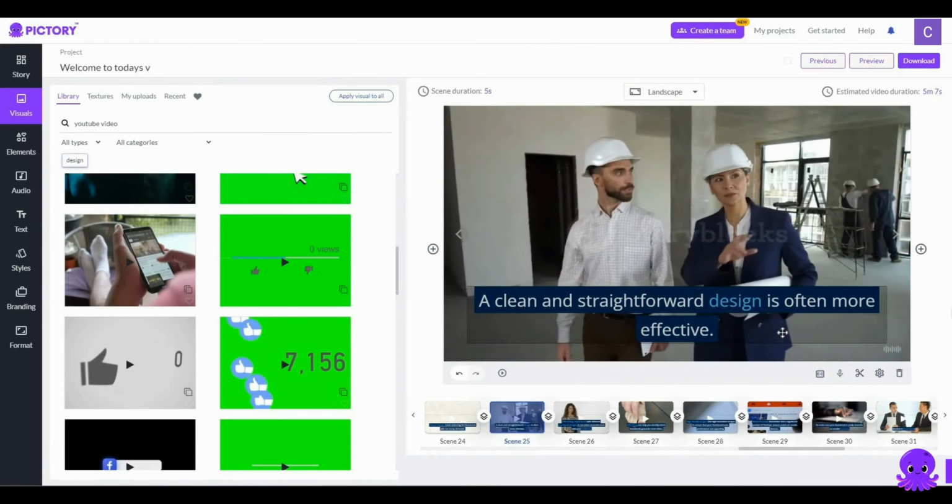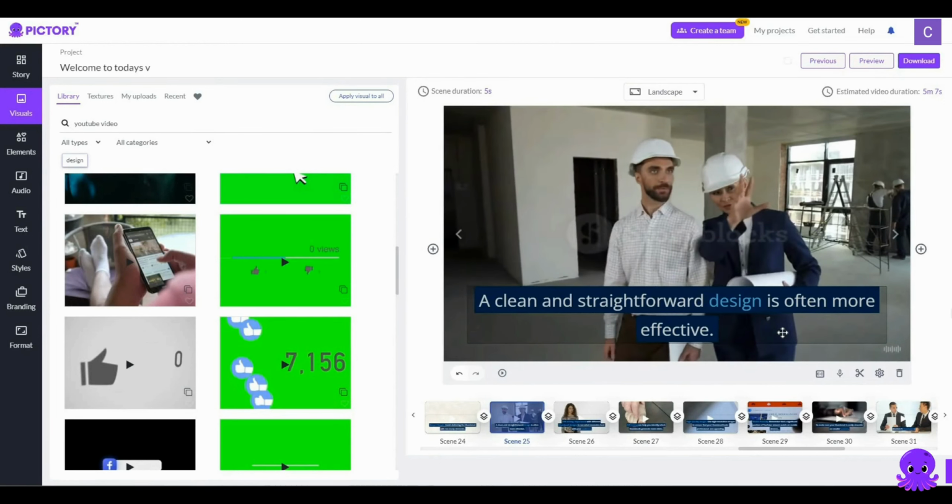The way to combat this is that it says a clean and straightforward design is often more effective. If we had no other information like this, it can certainly be perfect, because when you think about it, they're coming up with a blueprint and a design, but it's going to be for a room or a building. But if we were talking more about YouTube in this specific segment, it would have more information to work with.